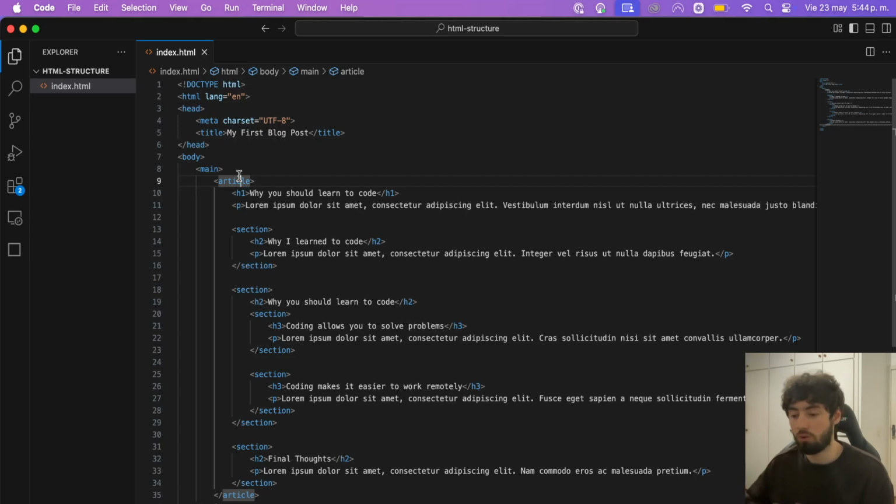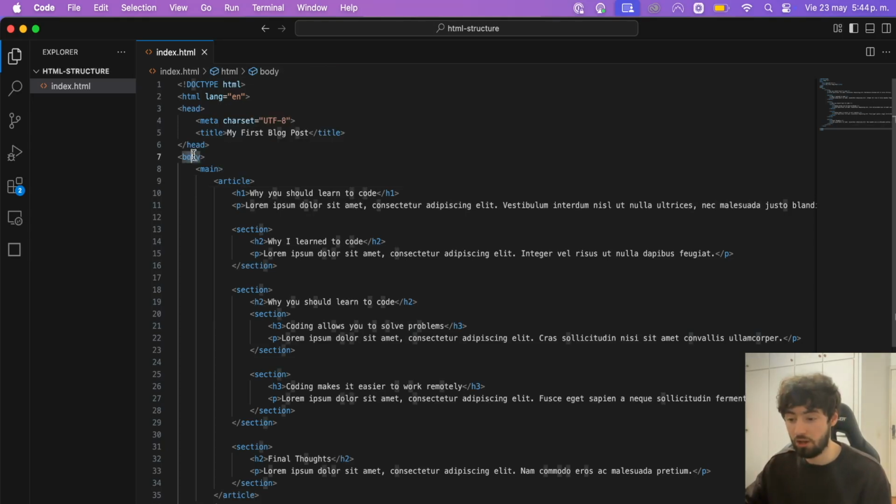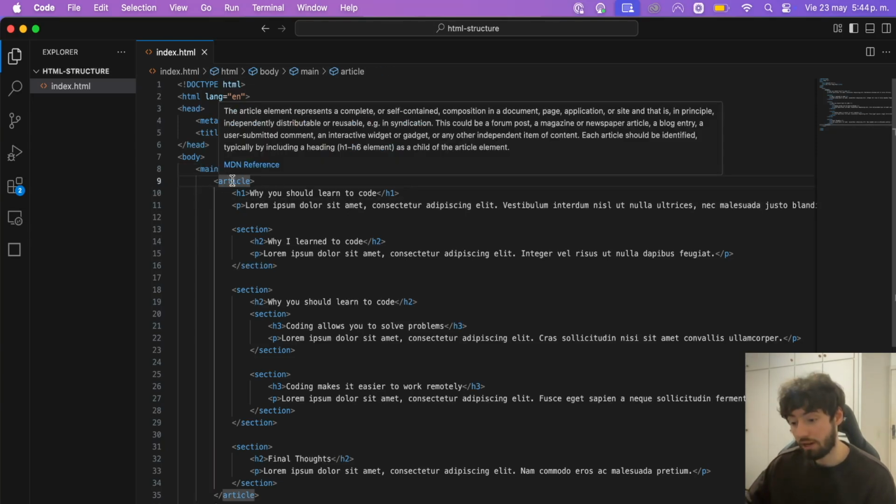You also can not necessarily use an article tag if it's not a blog post. So if you have, let's say, a contact page and you have a form, well, instead of an article, that's the main purpose of the page, it's really going to be the contact form. So more than likely, you'll use a main tag and then you'll use form tags instead to display the form within the main tags as the main purpose of the page. Maybe have a little text next to the form explaining what the purpose of that is. But you can swap out different tags based on what's the most important purpose, or what should go in the main tags. So that is us working our way inward.